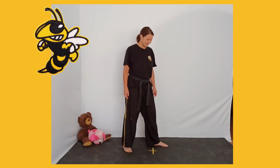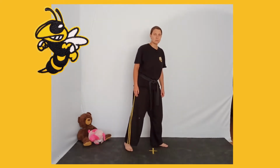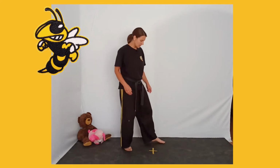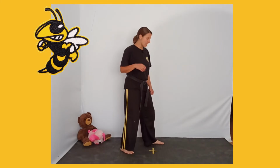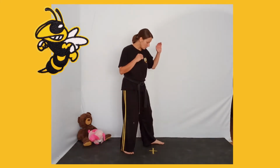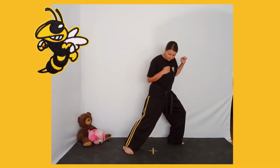Okay, brilliant. I can see that you have very good balance. And now we can start to move backwards and forwards. So again, we're in our position, left foot forward, right foot back. And now I want you to put your left foot forward even further.